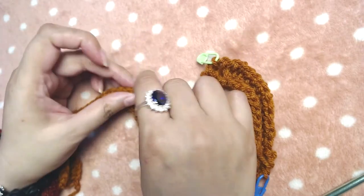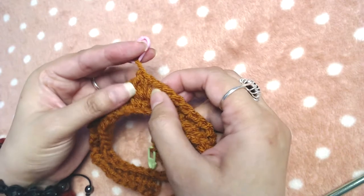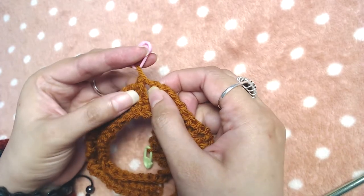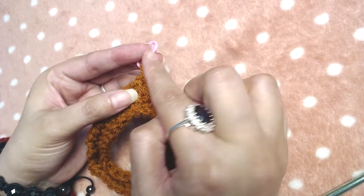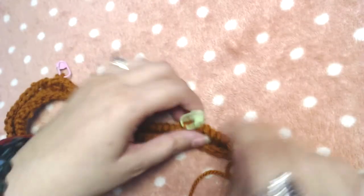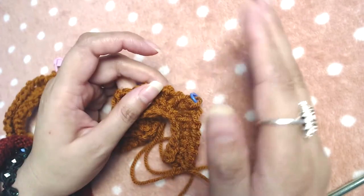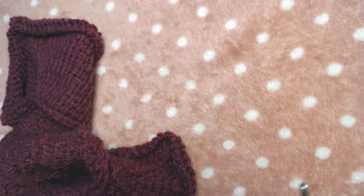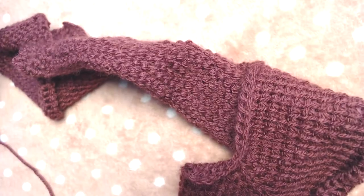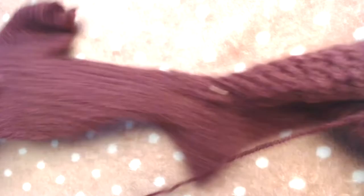Just remove your stitch marker and place it back if you are worried that you will lose where your central stitch or the increasing point is going to be. So do that, mark your stitch, and just make increasing stitches before and after the stitch marker, and the next round is very simple, you know that. I have already made this one and I think I got the length and the width I wanted, so I stopped working here.